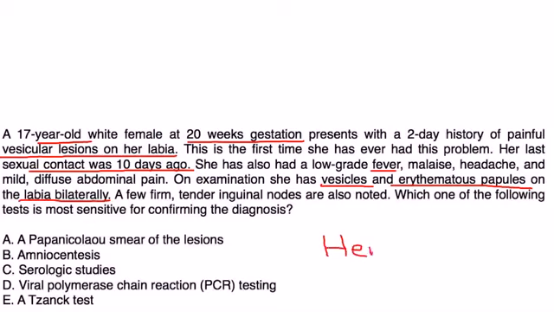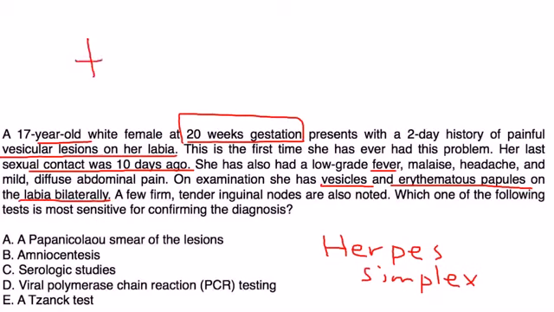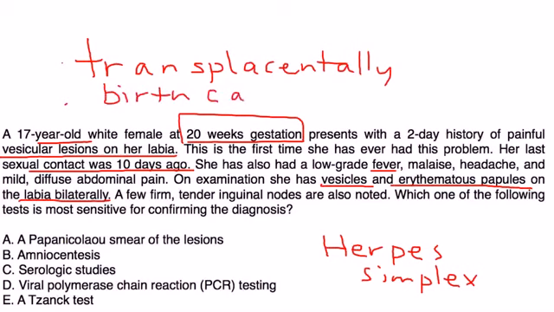Well, she most likely has herpes simplex. And because she's pregnant, this is actually a particular concern because this can be transferred even before birth, transplacentally to the fetus, or during birth when the baby passes through the birth canal, because if you notice, the vesicles are on her labia. So if it's transferred to the fetus, there is a very high risk of problems such as neurologic disease.